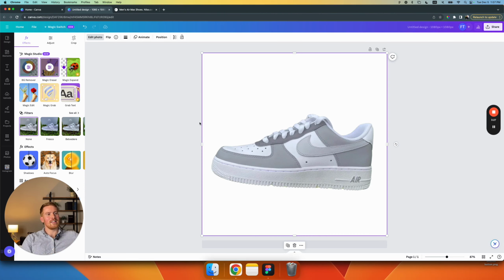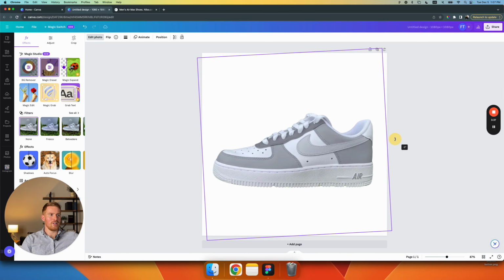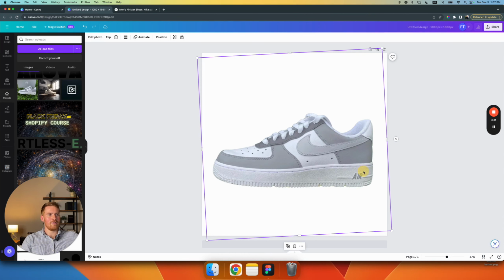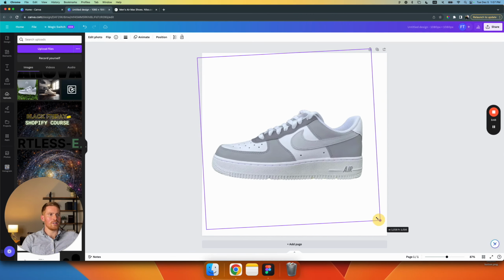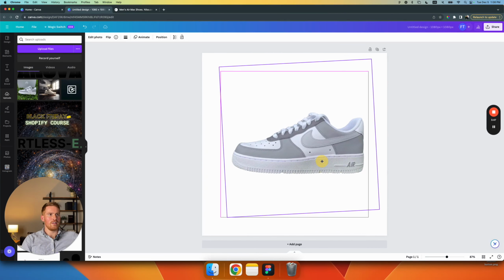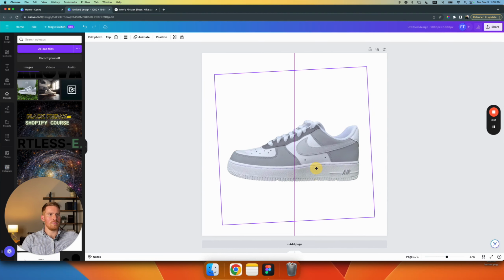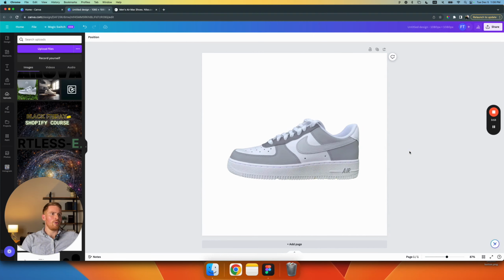Now you can see it's slightly tilted. We would just want to have it level. There's no crazy tools you can use to get it perfect, but in our case, we're just going to eyeball it. That's probably looking good. And this is now a great time, if we want to have the product image a little bit smaller, you can just select this one and drag it a little bit smaller, however you want to have it focused. There's supporting lines. You can see this one. Now we're centered horizontally, and we also want to center it vertically. Perfect.